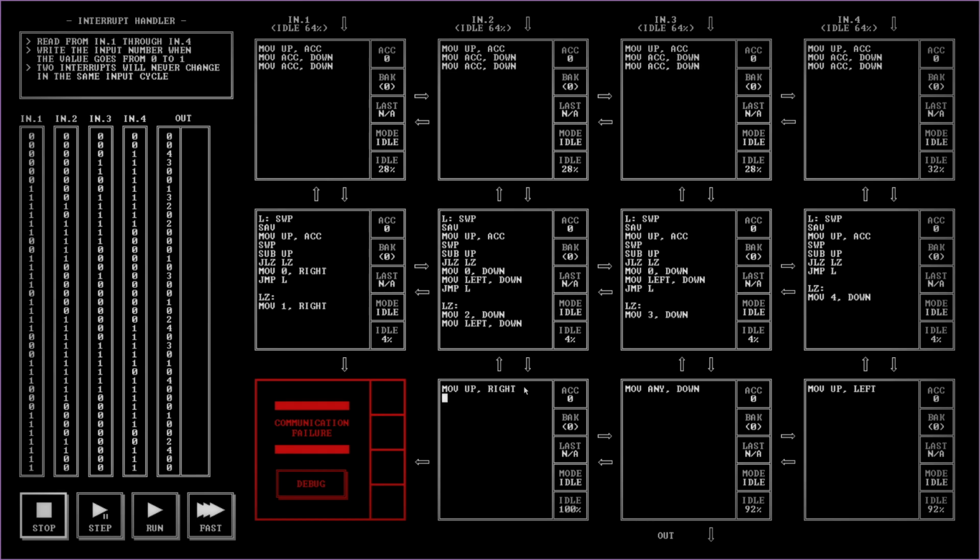Move up, right, move up, right. Move, so you want to do add up. I guess I'll do add left. Left, accumulator, add left, add left, add up, add right.